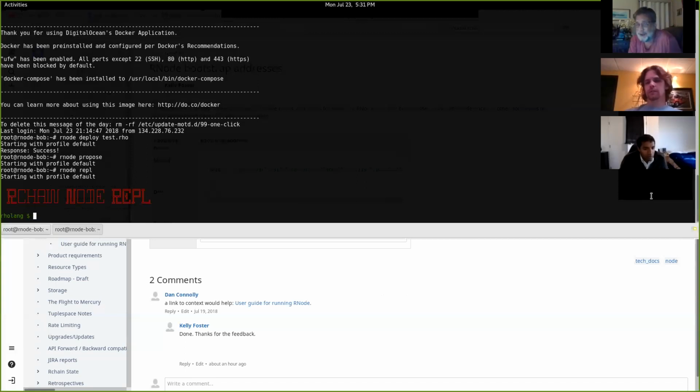I guess, how do we tell it in Rholang to deploy? I mean, it would seem like it would deploy automatically. Oh, yeah. So when you run a command through the REPL, it doesn't actually do anything with the block DAG or Casper or anything like that. It just executes the Rholang code in your local system state, is my understanding. Actually, I guess I don't know, because it executes right away. So I don't think that the REPL has anything to do with Casper. Right.